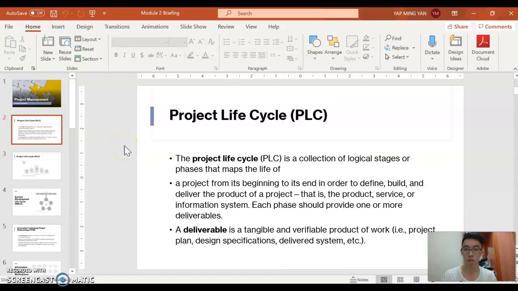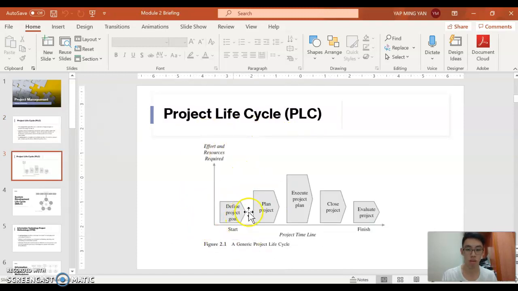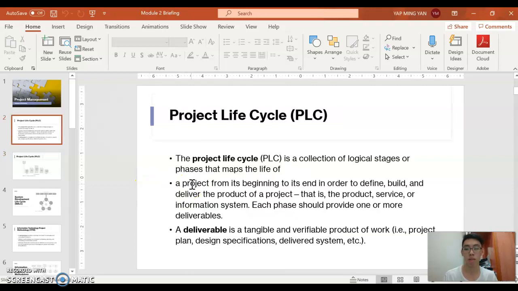So the first concept is the project life cycle, PLC. You know that a project, right? You do a big project, you separate it into many phases, from the start, in the middle you execute the project, until the end you evaluate the project. The key term here is project. So you do one big project, you break it down into phases. The system you're doing is executing the project plan. So you take note of this one. This is the first concept. And then the key term here is deliverable. Later I'll talk about this.